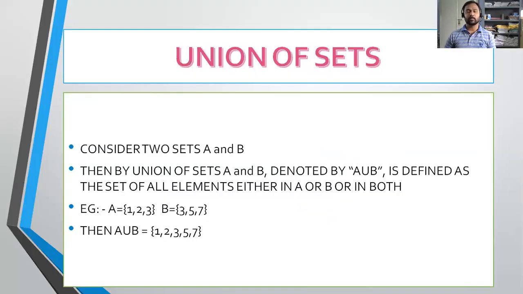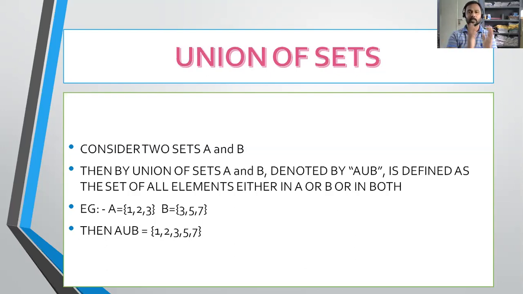Union of sets — one of the main operations on sets. Consider two sets A and B. By union of sets A and B, denoted by A union B, it is defined as the set of all elements either in A, or in B, or in both. Union of sets means it is the collection of all elements in both sets — an element may lie in both A and B.